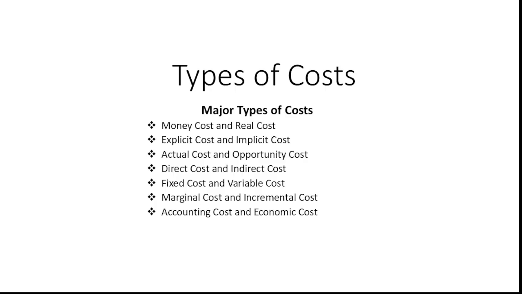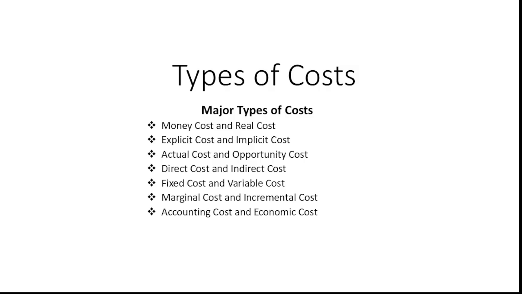See, now we are making the output, but it does not vary the amount of output produced. It remains always constant. Suppose we take the example of land or building, capital or machinery. The amount of output may vary, but the fixed cost that was given for the land or the machinery will not change.